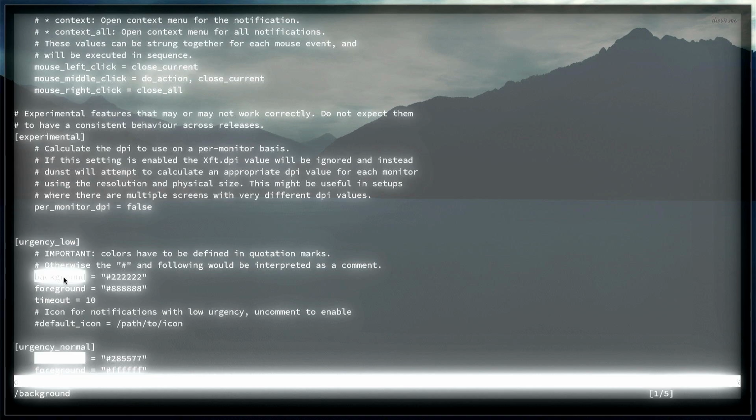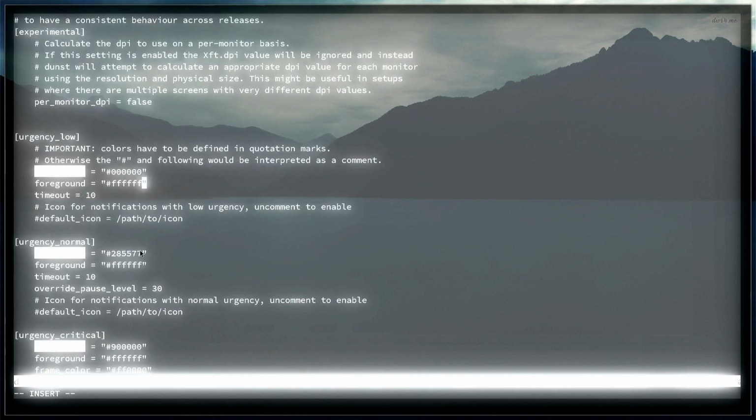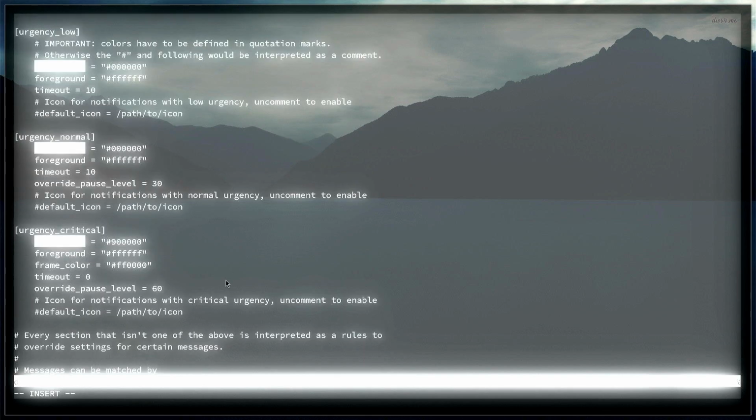Okay, so right here we got to do a little thing. Background. Oop. 1, 2, 3, 4, 5, 6. Maybe I should have just gone all the way to the bottom like a smart person would have. All right, 1, 2, 3, 4, 5, 6. We're just going to change all these over to the colors I want. Oh wait, I need a pound sign. All right, black, white, and here.